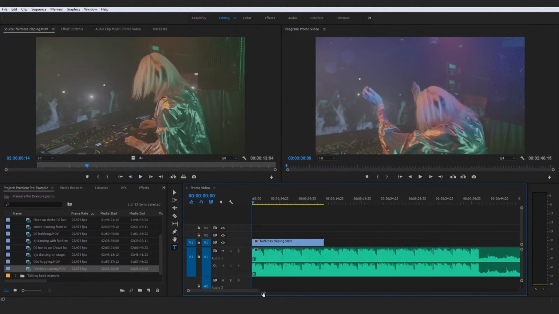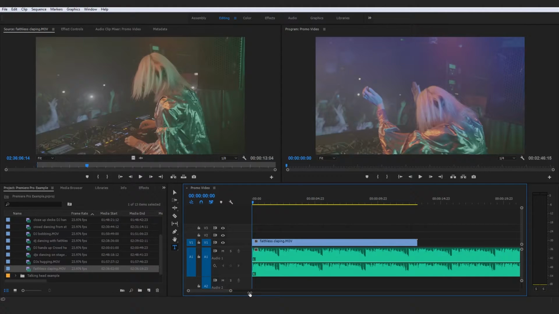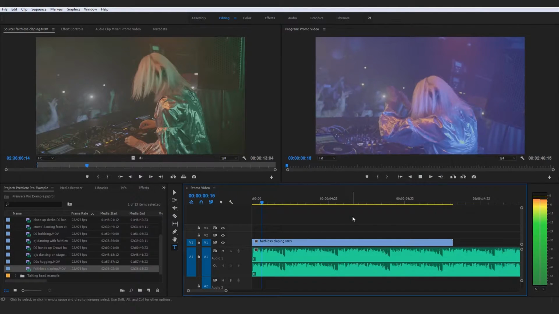And if we go ahead and just bring this in again on the scrubby wheel, we could see that that has placed that at the beginning. And if we give that a play, we can now try to see where we're going to want to cut this clip. I'm thinking it's going to be right here, but let's give it a play and just make sure that we are 100% on where it's going to be changing.